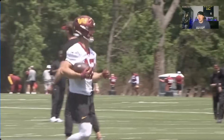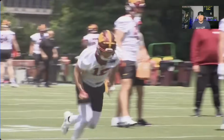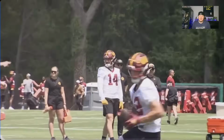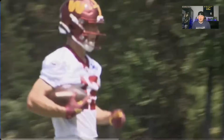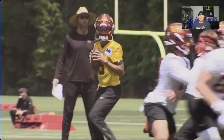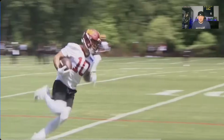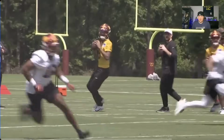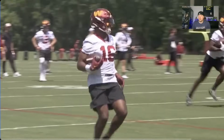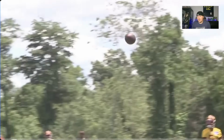This is something we used to not get with rookie camps, OTAs even, glimpses of these practices. Back in the day, you would wait on NFL Network just to get 10 minutes of some practice time of a random team. Now we're getting these clips all the time. And I get I'm playing on the loop, but Commanders fans, they're not going to complain. People are really interested in Jayden Daniels, they're not going to complain. People wondering what I think about him for Dynasty Fantasy Football, they're not going to complain.